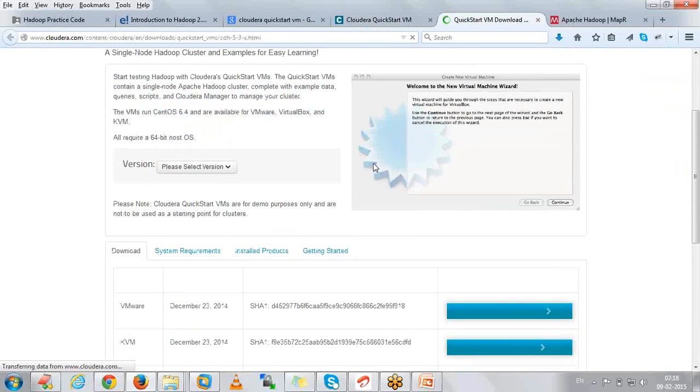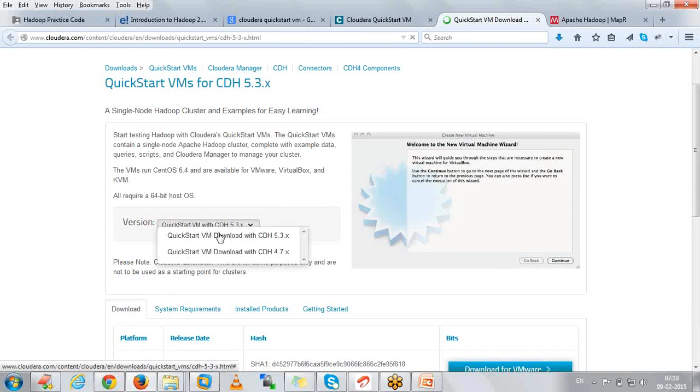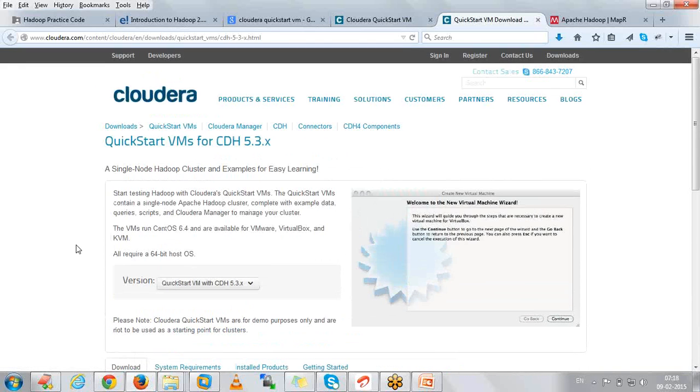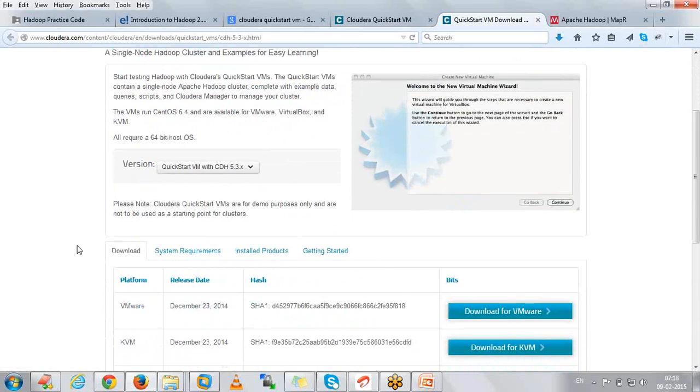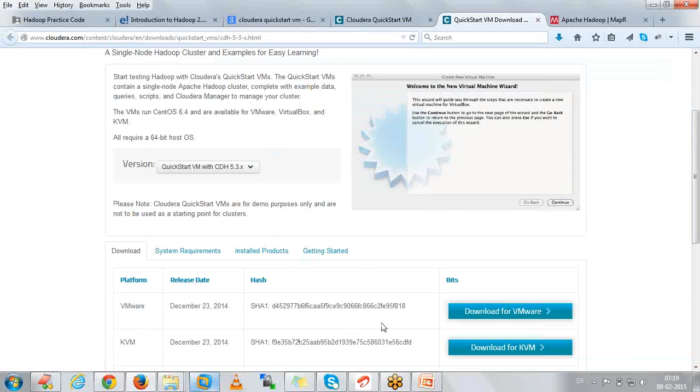If you go to this page, we have different versions like CDH4 and CDH 5.3. What is the use of this Cloudera QuickStart VM? If you want to practice on a single node machine and see what is inside Cloudera, instead of installing multiple machines, you can download the file and simply point it to VMware, the VM workstation.